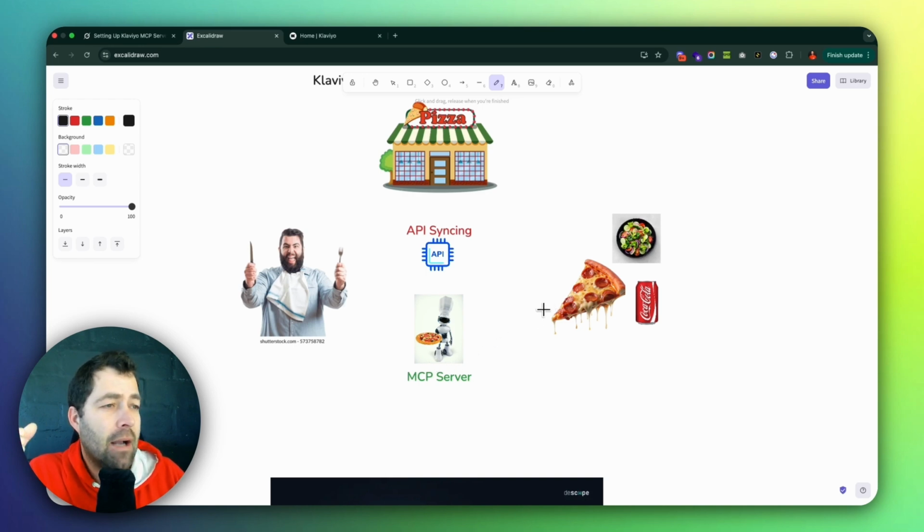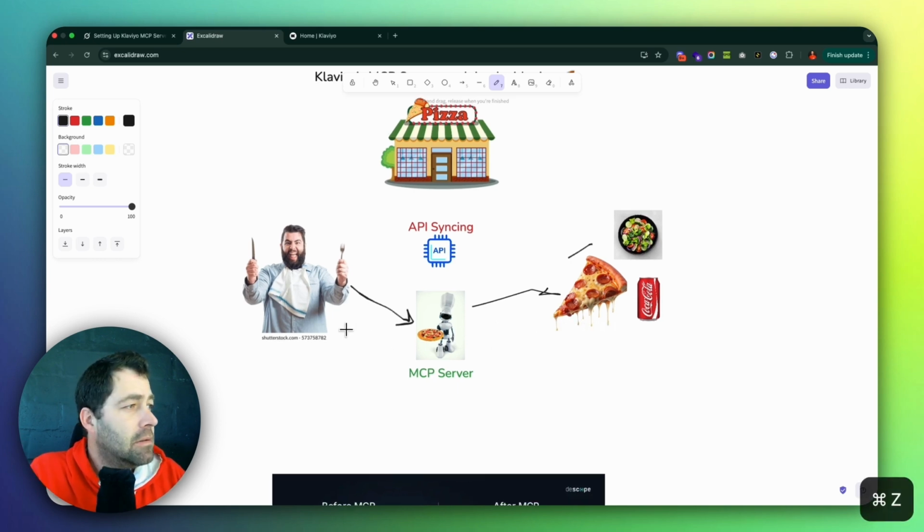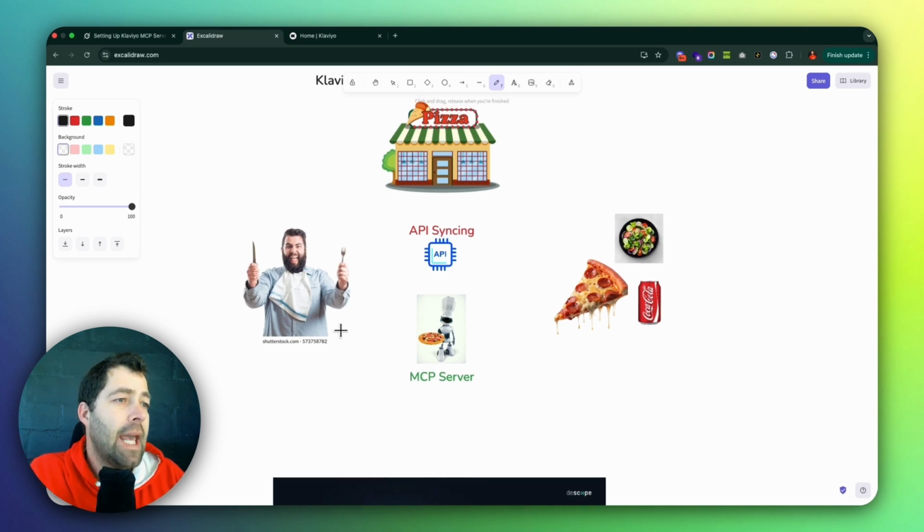So imagine you plug all your stuff into MCP. Let's do it like this. So Jim comes in, places an order for pizza and for salad and for Cokes, and it then gets synced back to the MCP server and it gets fed back to the counter. Now imagine Jim comes back tomorrow and he wants to place an order again.